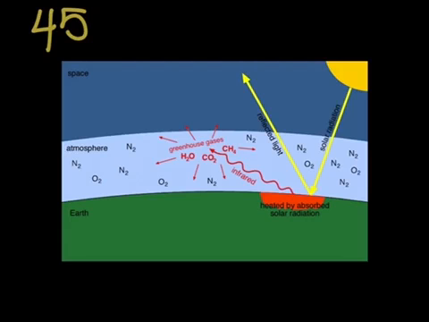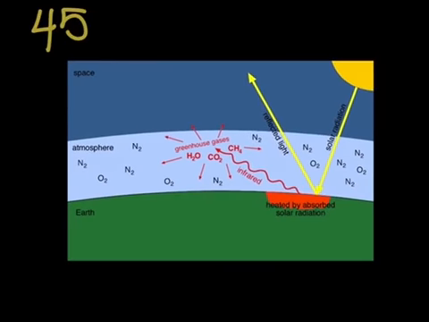What does it do to Earth's temperature? Here in the middle layer, up here in the atmosphere, you have all these gases. You have oxygen gas, you have nitrogen gas, you have CO2, H2O, and methane. All right, so I'm going to erase that so you can see what it says.